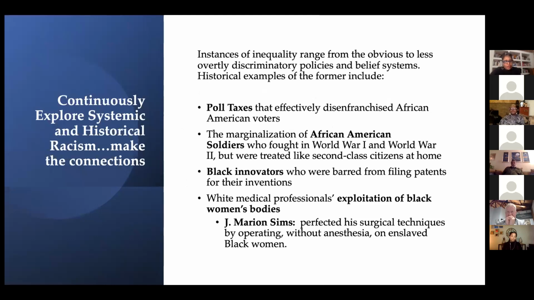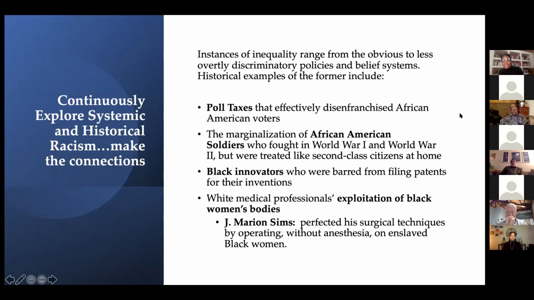A part of this work is going to be that we've got to continuously be exploring systemic and historical racism in our systems. We've got to keep that wheel turning in our head as we're making decisions so that we don't repeat the past. That's what we don't want to build, is version 2 of what already got built. But to do that, you have to think about some facts from the past and fast forward them to the current to figure out what's residual from the past.